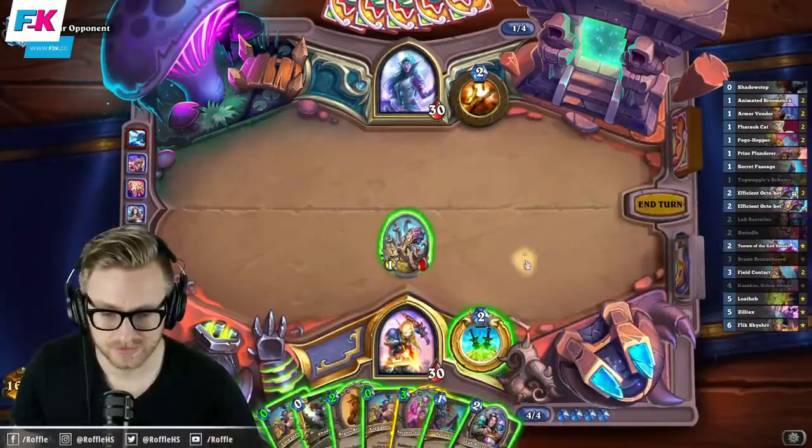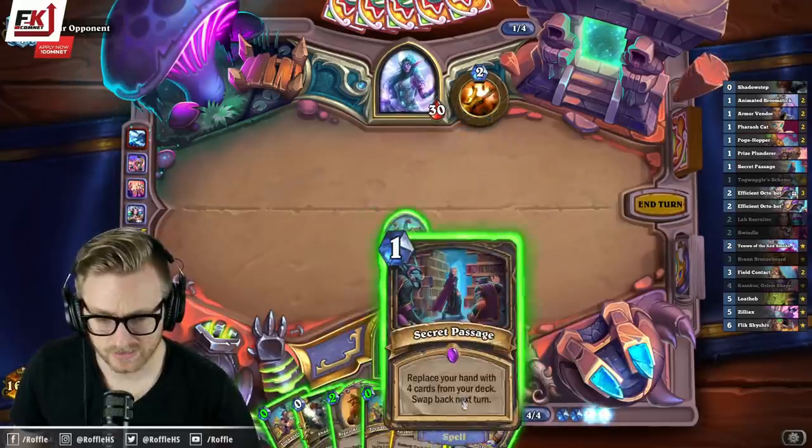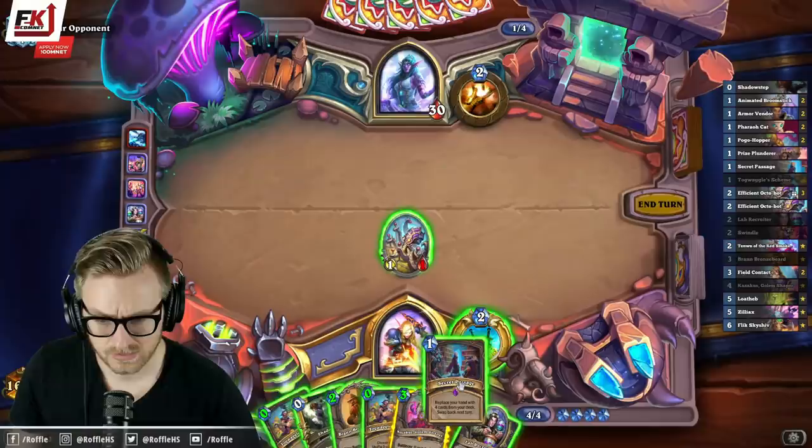I'm gonna get greedy and try and brand the Kazakus. I want to save this. So, maybe I'm not doing that. Eh, I could go here. See what we get off of this.